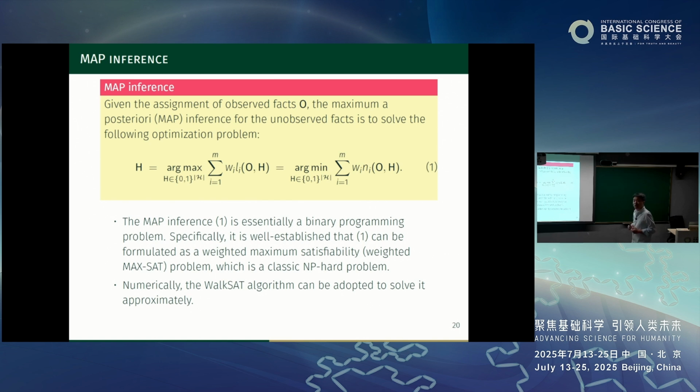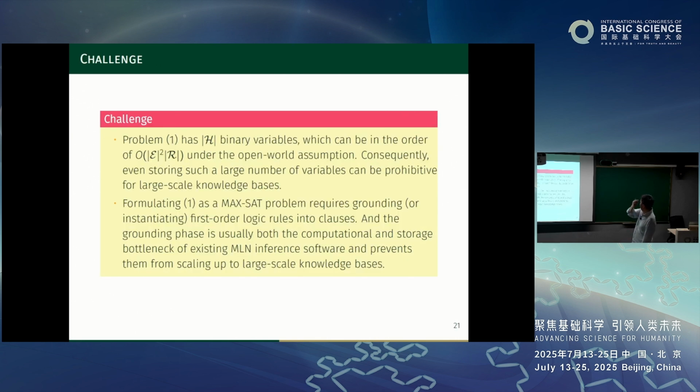This algorithm is actually very simple. You pick some facts, take them out to see if each is 1 or 0. You randomly flip a sign. If it is 0, you flip it to 1. If it is 1, you flip it to 0, to see if the value gets smaller or larger. If it gets smaller, keep it. If it's not, you don't keep it. It's a very simple algorithm. But in order to perform it, it needs grounding.